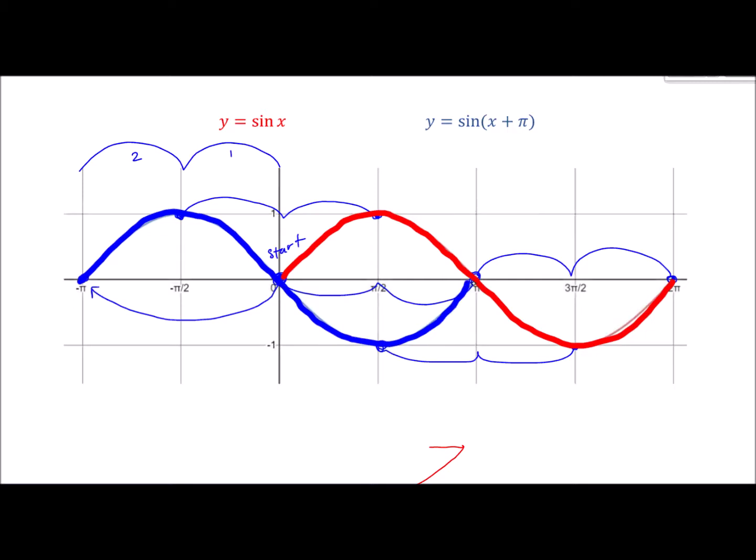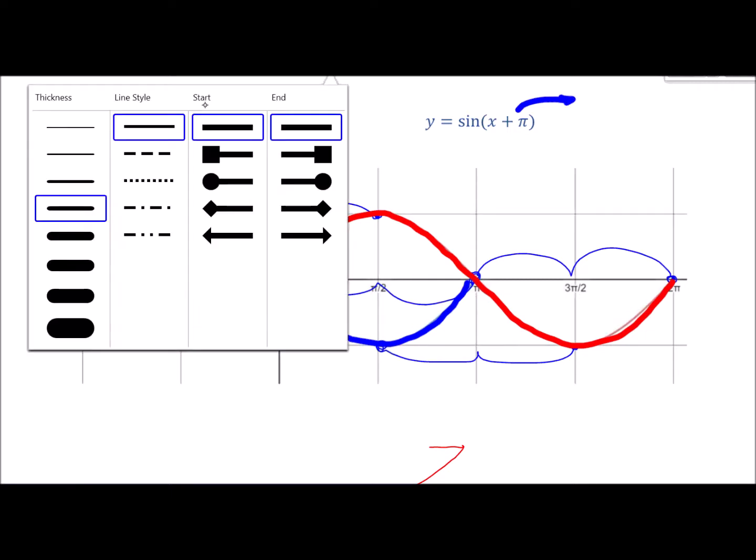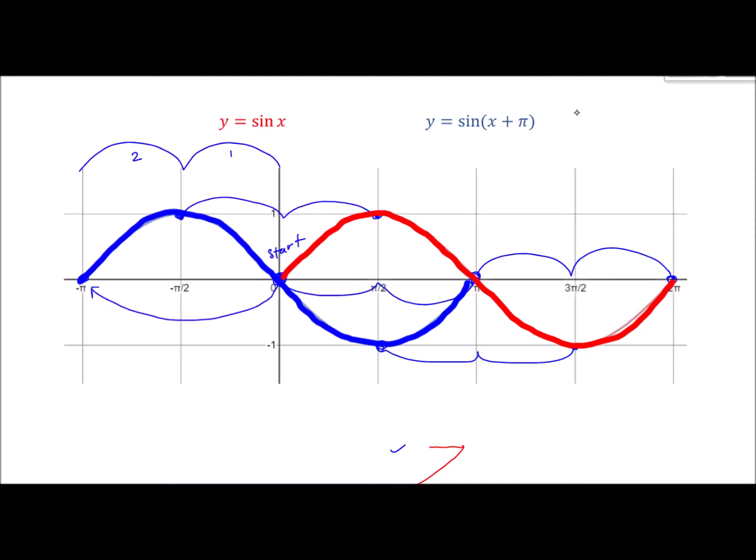And I mean, you can picture it. If I took that red graph, one cycle of the graph up, and I moved it to the left and set it back down, that's the new graph. The idea is the phase shift is just that amount that you moved. And it's kind of in which direction. But the easiest way to find it is to take that stuff inside, solve for x, and this is your phase shift. That's your new starting point.